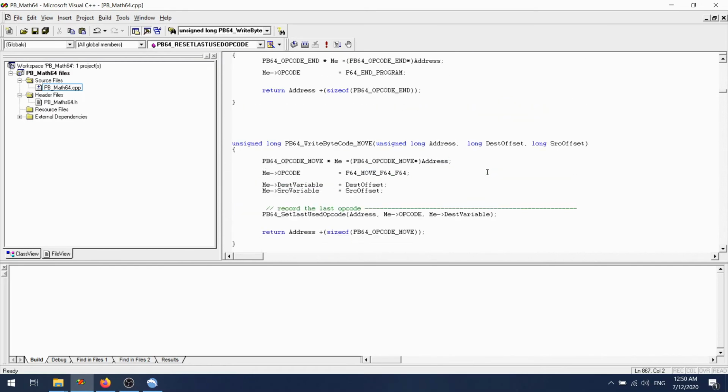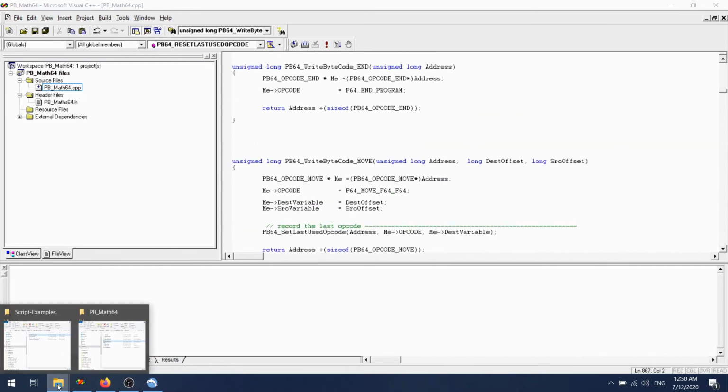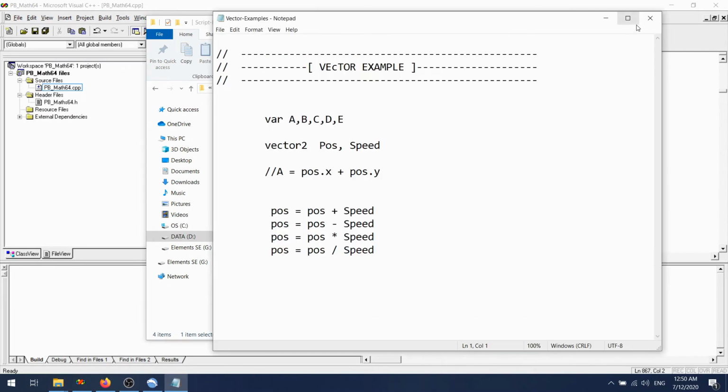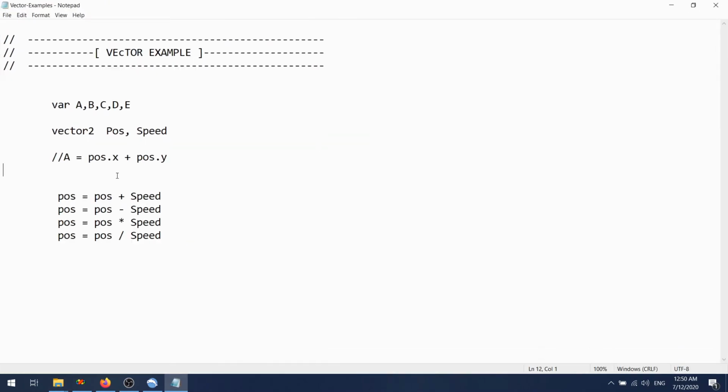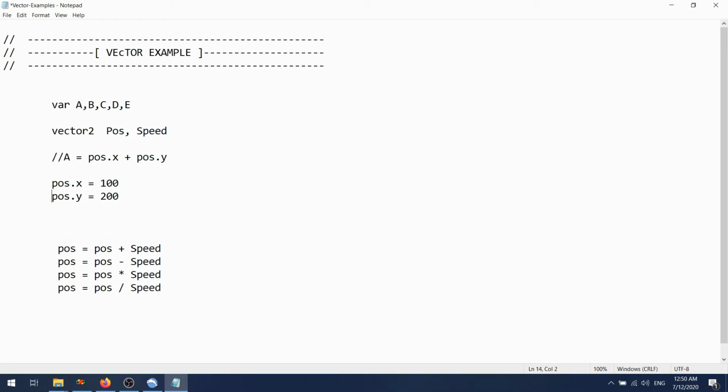At the moment, if you look at our vector source code here, for example, we can't actually set the vector, which is a glaring omission. Can't just go position x equals 100 or something, position y equals 200. The parser doesn't actually support this kind of expression at the moment. It can read from them within an expression, but it can't do an implicit write like that. We probably should have something like position equals, maybe some square brackets or something. Make people feel all warm and fuzzy.